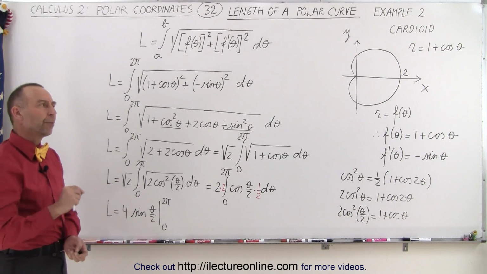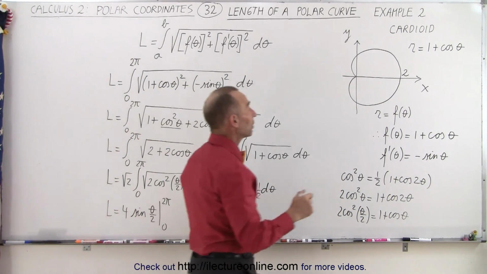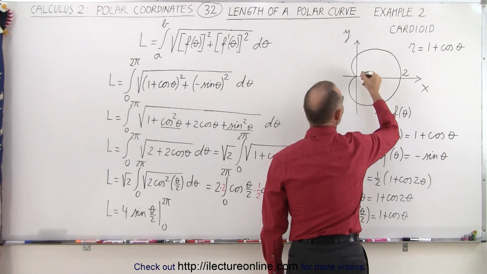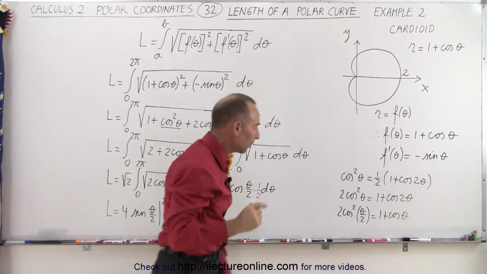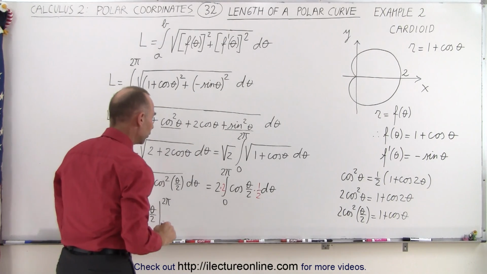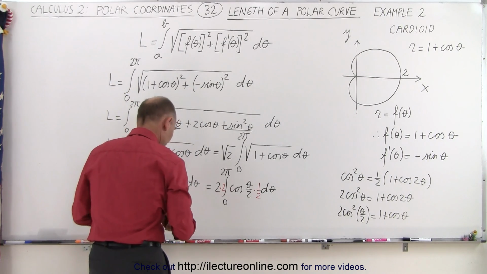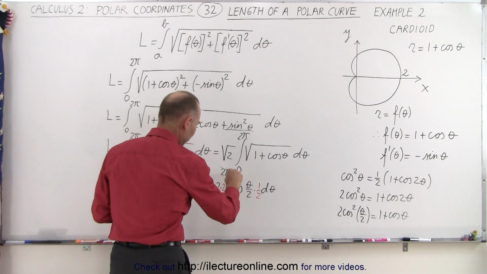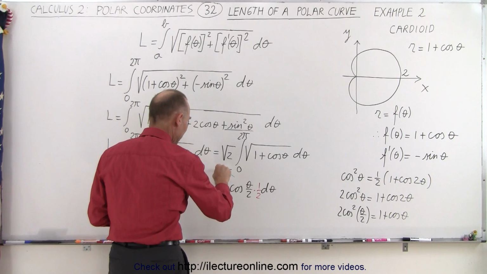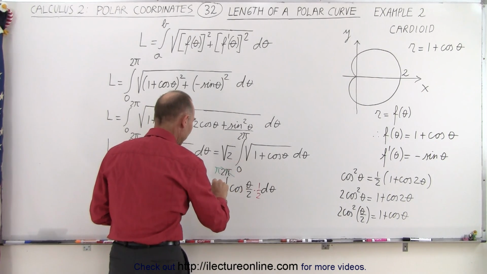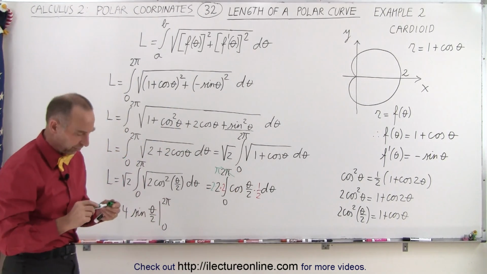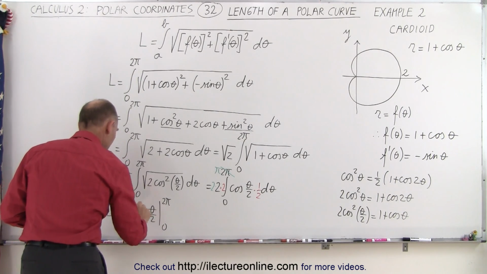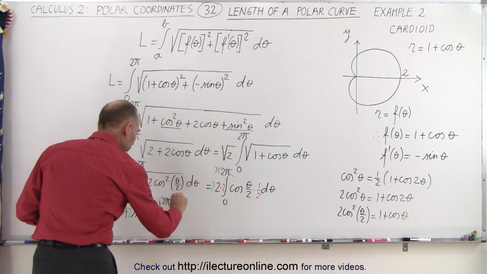However, what I could do instead is, because of the symmetry, I could integrate just half the angle and double that. So what I'm going to do instead is I'm going to do half the angle, so I'm making another adjustment. Let's see what color I can use for that, see if this green works. So I'm going to go from 0 to pi instead of from 0 to 2 pi and double it again, like this. So when I do that, I'm going to get 4 times 2, and instead of 2 pi, I'm only going to go to pi.